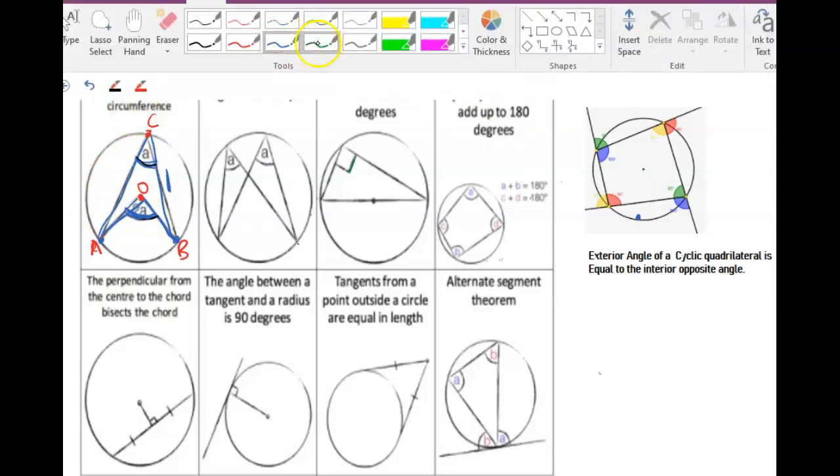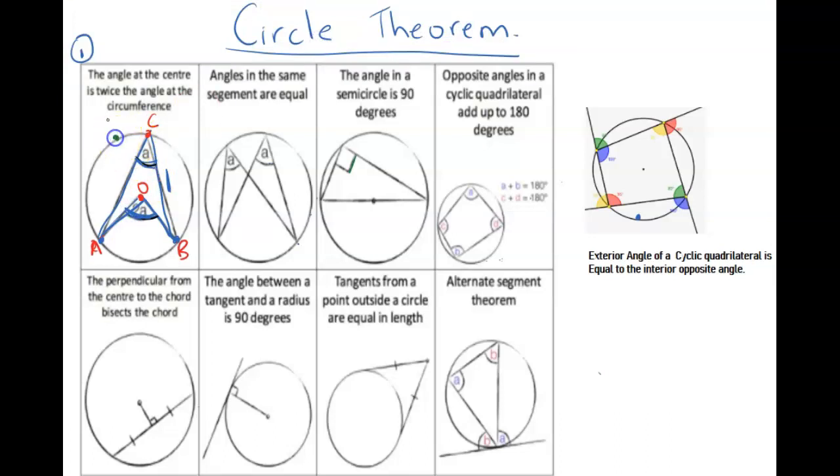Now I just want to take it a little further. And what if I went up to another point here, D? So say A went to D like that, and B went to D like that also. Then this angle here will also be E, and this here will also be 2E, right? So this is my first rule.